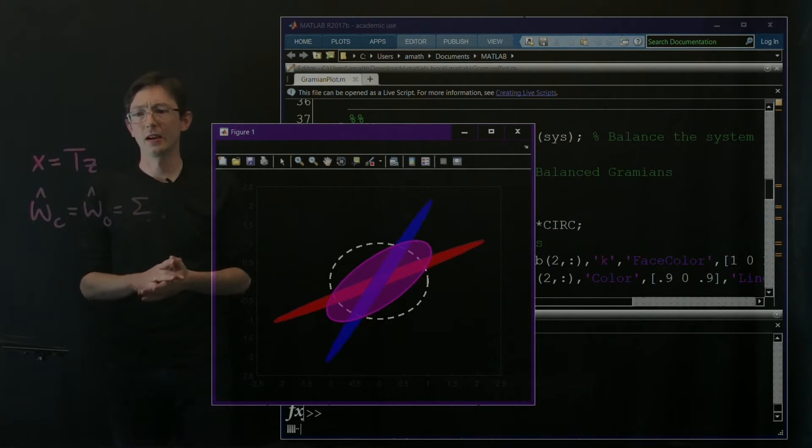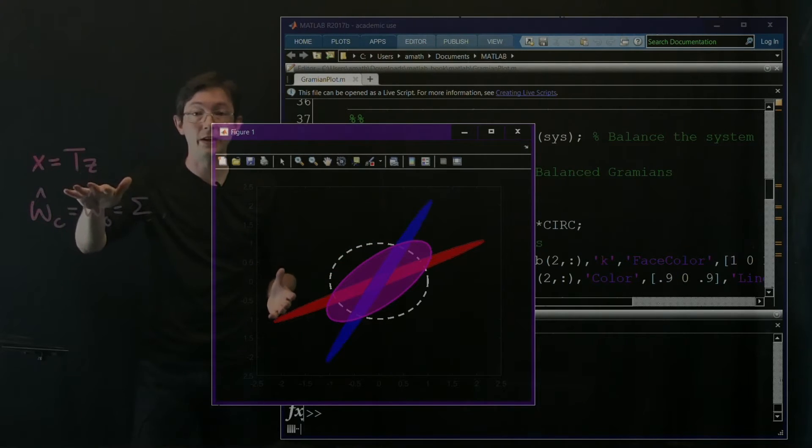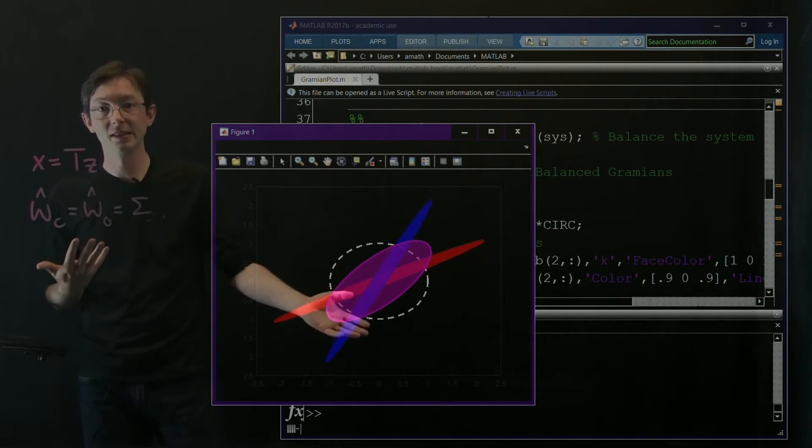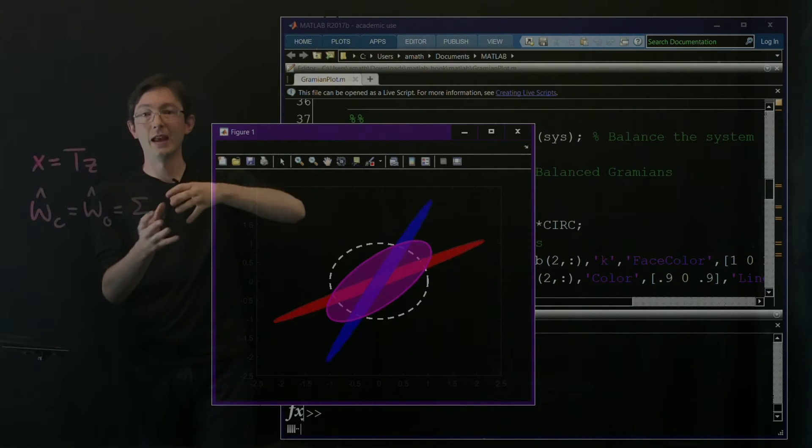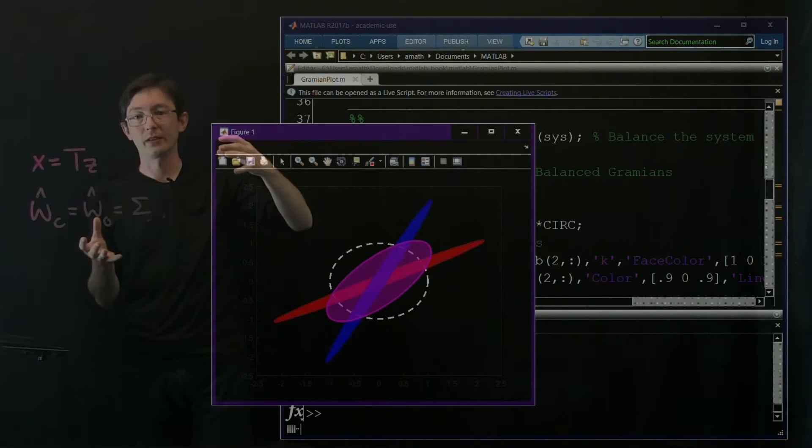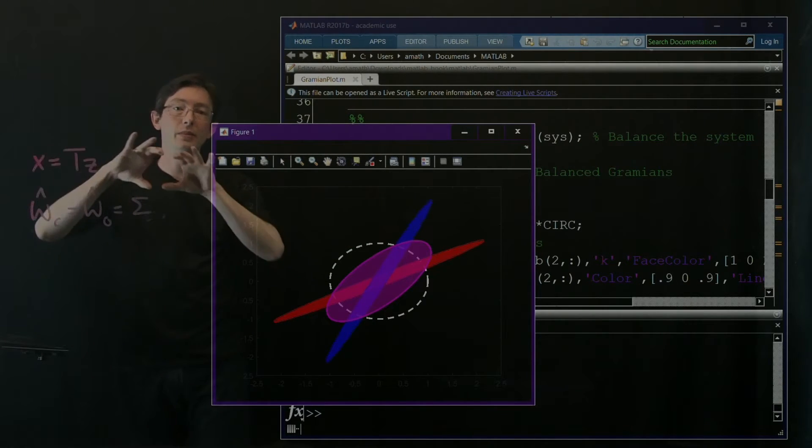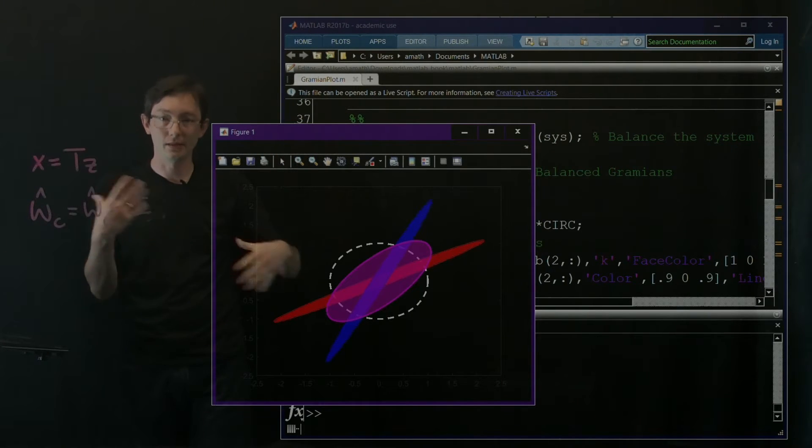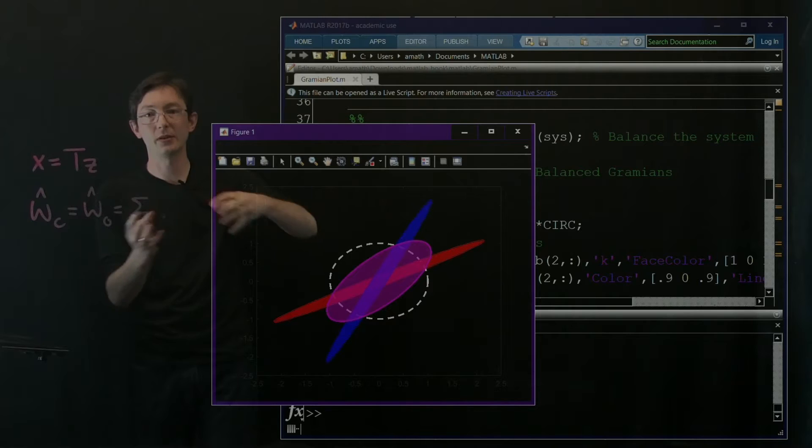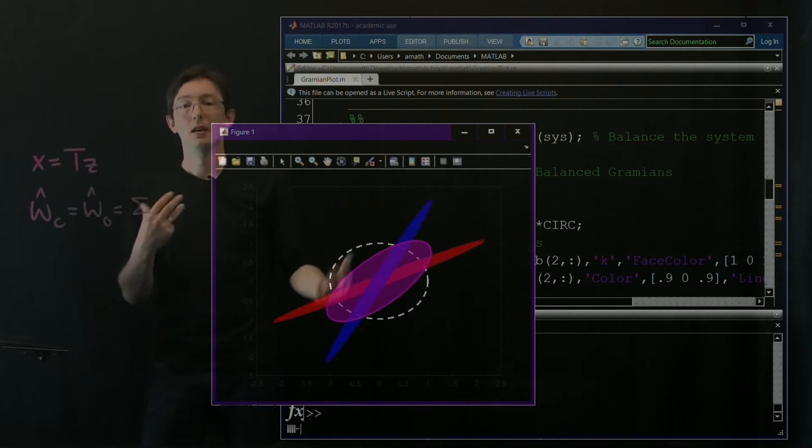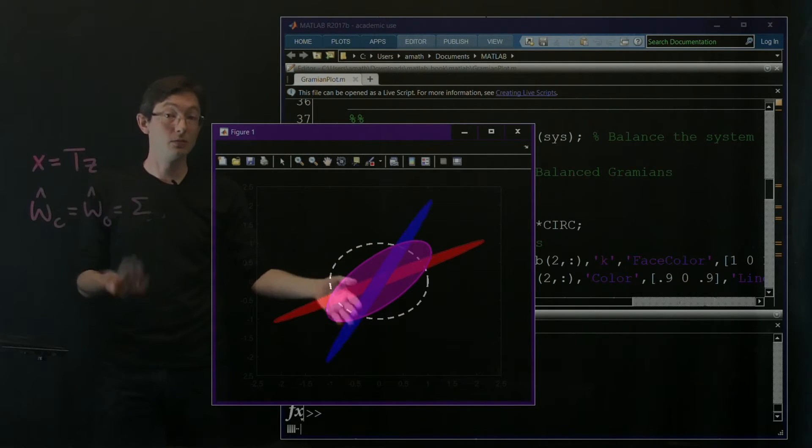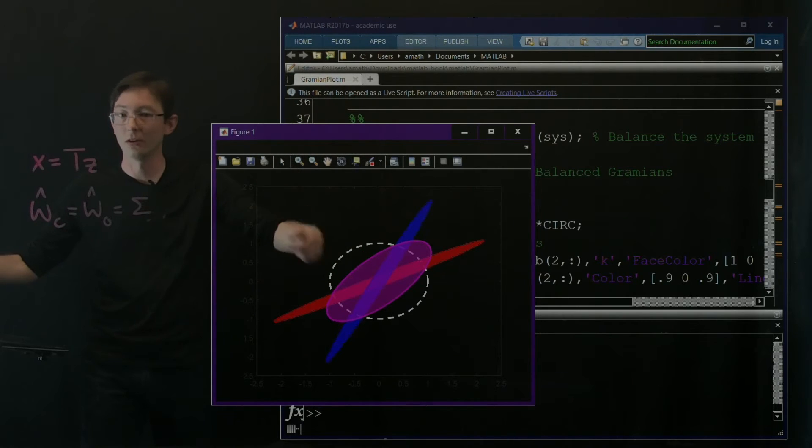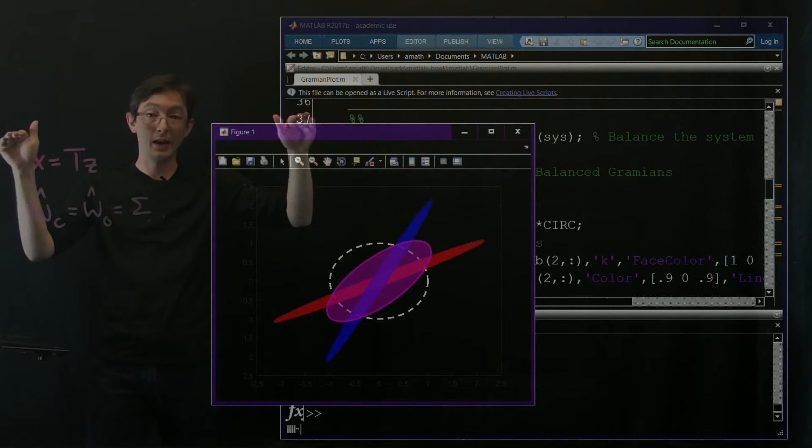Pretty simple really. You can do this to much larger systems. I'm showing you this on a two-by-two system just so we can plot everything and see it and play around with it. But you can imagine that these ellipsoids in three dimensions might look like an M&M or a football or something like that. In 10 dimensions, they're going to be this hyper ellipsoid. And in a thousand dimensions, everything generalizes. So you still get these ellipsoids, you still get preferred directions, you still get trade-offs between controllability and observability. So that's all really interesting, easy to plot, even easier to compute. Notice that all of my commands here are just building the matrices, building the system and plotting one line for balancing your system.